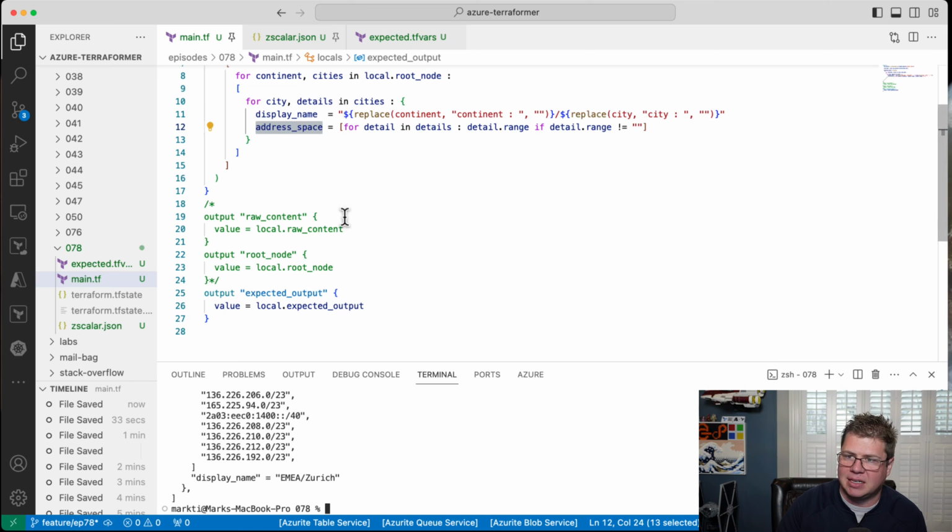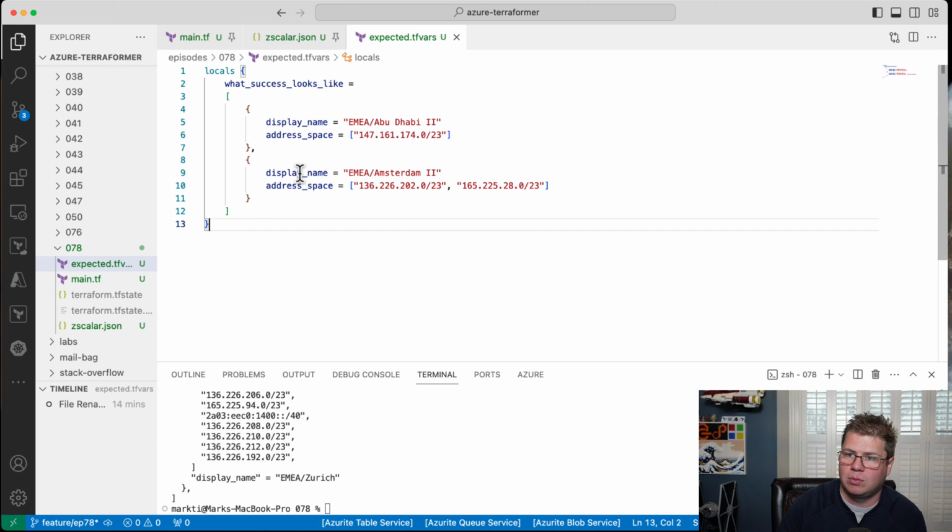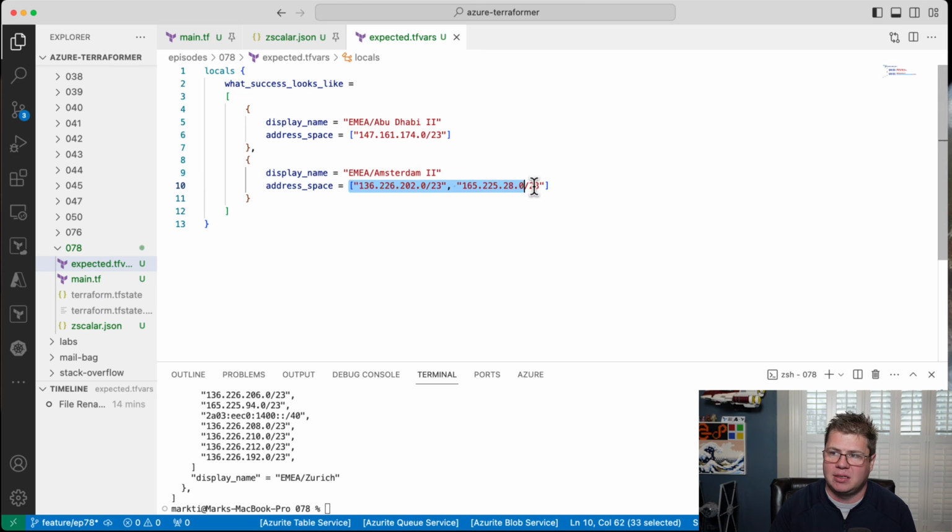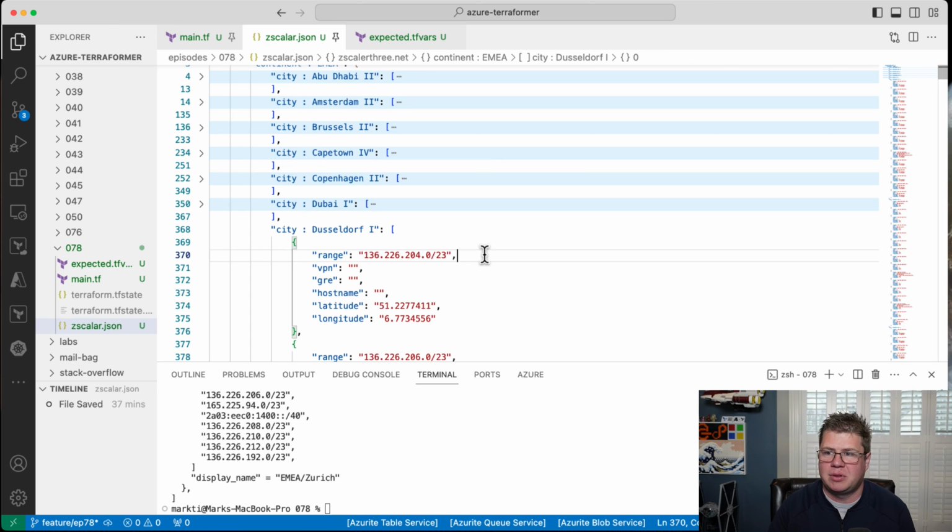So now that we have this, we can very easily go and construct resources that grab these address spaces and create rules for them. So I hope this was helpful. This was a fun brain buster that was presented at an internal Microsoft Terraform meeting, and we solved it in this meeting. It was really fun. So I hope at these meetings, my colleagues at Microsoft bring more of these brain busters so that we can solve these things together. Because I thought it was a pretty cool use of the meeting. There's only so many announcements and so much slideware that we can do. So it'll be fun if we can do some brain busters at some of these meetings.